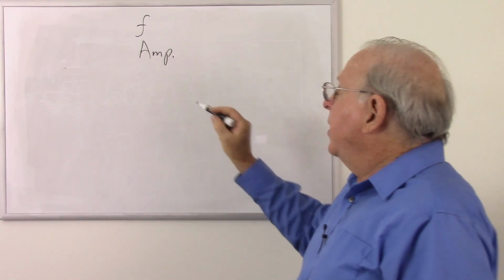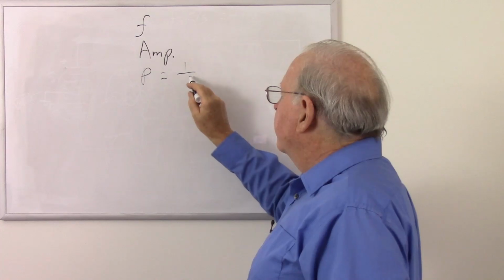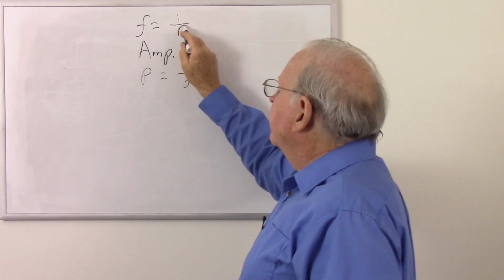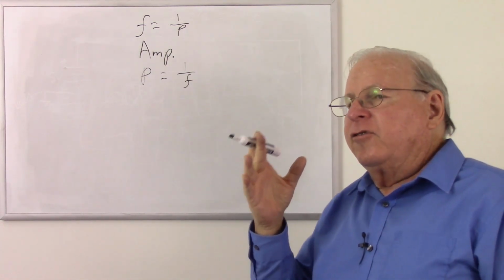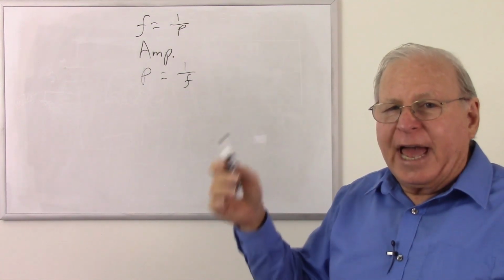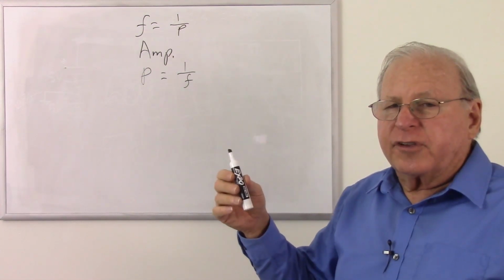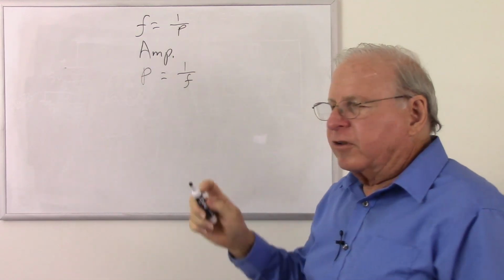And we also looked at the period, which is actually the reciprocal of the frequency. So that's 1 over the frequency, and the frequency equals 1 over the period. So you notice when we had a 1 hertz wave that took 1 cycle per second, a 2 hertz wave is 2 cycles per second, and it's going to have a period of a half a second. A 3 hertz wave is going to have a period of 1/3 of a second and 3 cycles per second. And so frequency and period are reciprocals of each other.